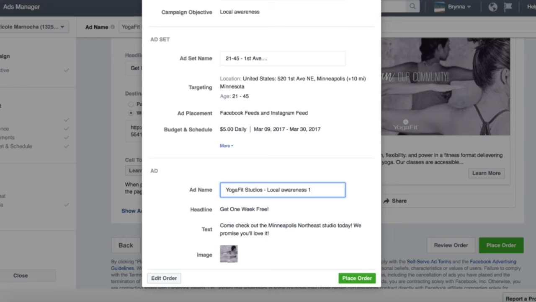That way you have an idea, and you can go back and look at how it's performed and see which photos, post text, and call to actions have been most successful. That's really nice to keep organized, because then you can say, I want to use this one again because we did really well back in January with this same ad. So we're going to name that ad 1, get 1 week free, and then you would go ahead and place your order.